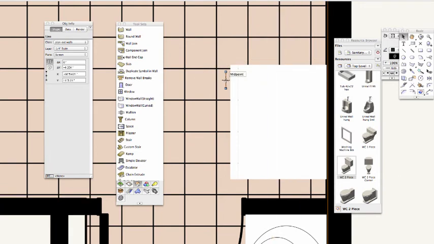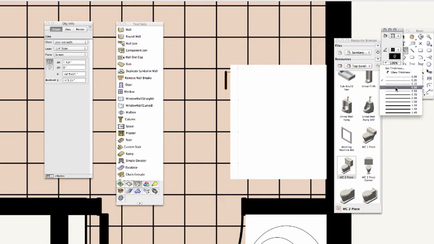Anyway, you can just make yourself a little handle, and probably give it a 0.5 line weight. Oop, that's too big. Let's make it 0.3. There you go. And then we'll draw another one here. And give it a solid line weight. There we go. And that was 0.3? There we go. Okay.